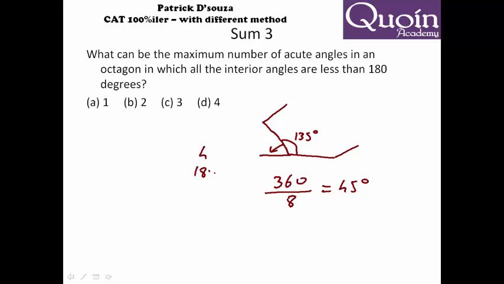So if four angles are 180, the remaining four angles will be 90. But for getting an acute angle it should be less than 90, which means there cannot be four angles with 90 or acute angle. So that means we can make out that we can have five angles with 179, which is less than 180, and three angles with less than 90 is possible. So automatically we can make out the answer is option C.